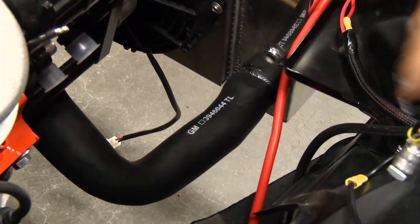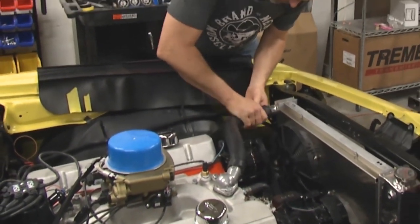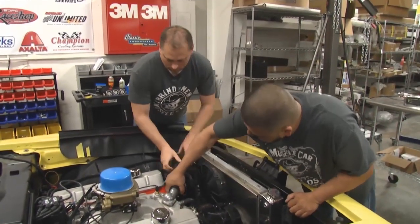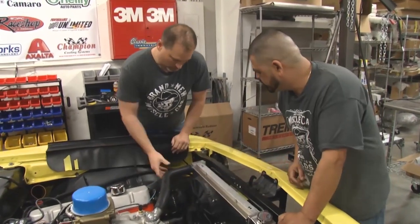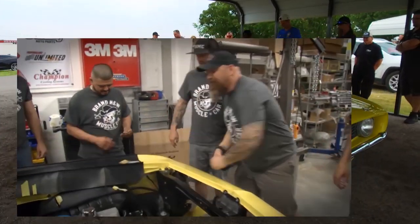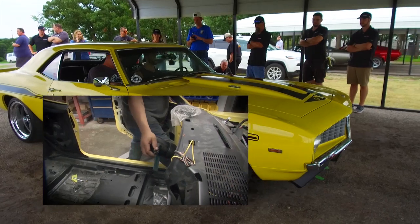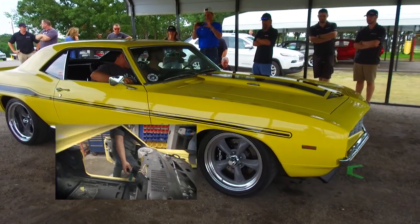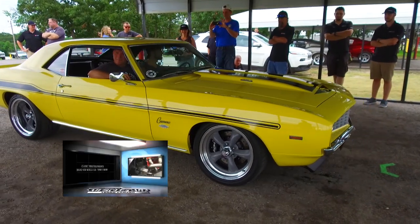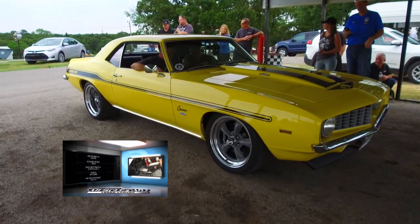Okay. Hey, Omar, I think I got a radiator hose that'll work now. It's right around the alternator. Good job. Next week, I got saying it won't start on the first one. It will start. It's time to bring this all-new 69 Yenko Camaro to life. Okay. Down? Maybe. Oh, no. Not yet? Okay, then tilt it some more.